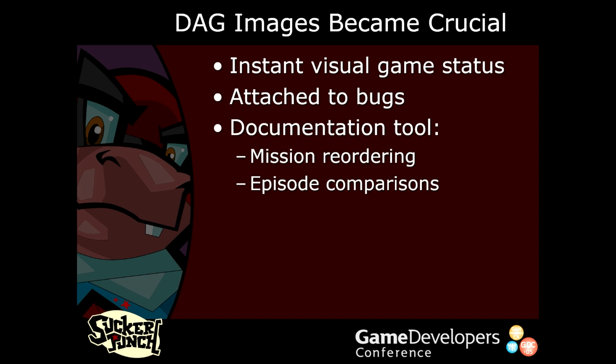It actually kind of turned into a documentation tool in that we'd take those graphs and print them out on big sheets of paper, and the game designers could say, wow, we have like 3 missions that are all really linear. We should have a more parallel mission that kind of mixes it up, and you could reorganize all the missions on an episode macro level. We could also compare missions and compare episodes.